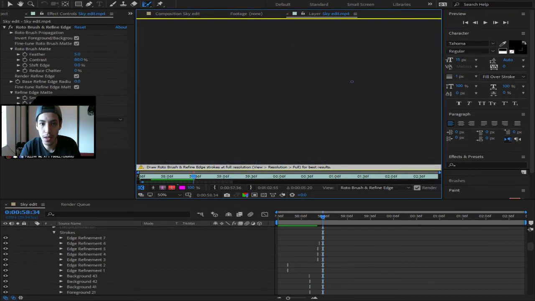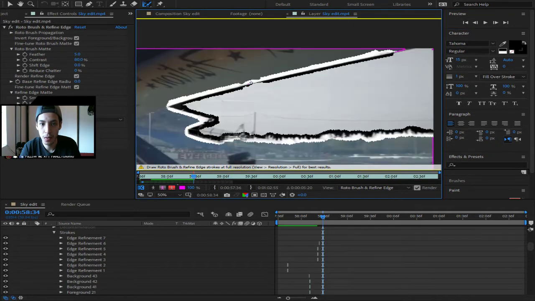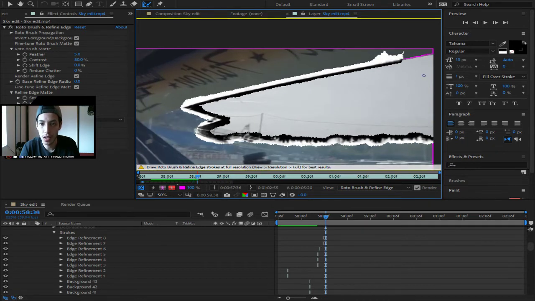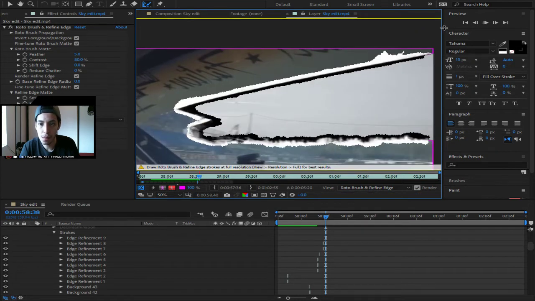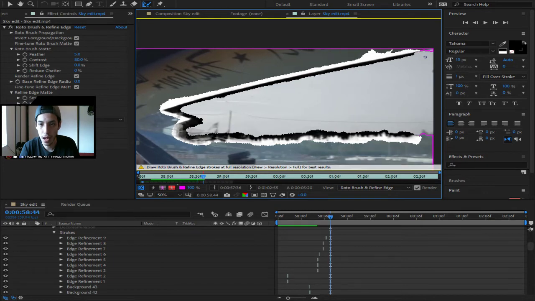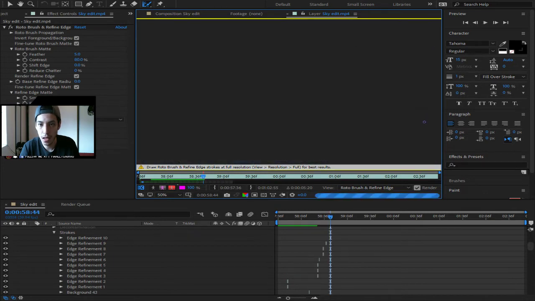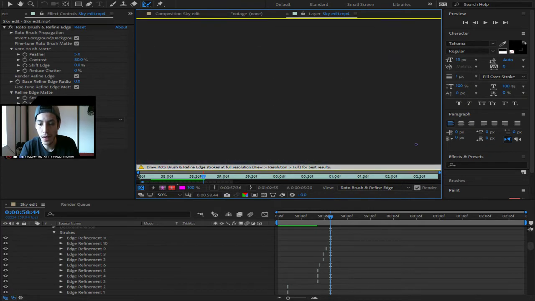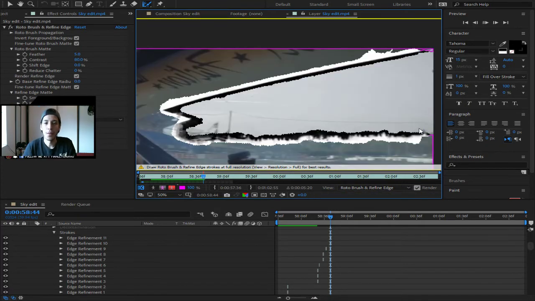So we got everything pretty good. We'll get this little dot right here. And we'll go ahead and press play. And the rotor brush tool should be doing its thing. And we're going to stop it here because we got to adjust this part right here. And go ahead and press play. Stop again. Grab this here. And we're going to adjust this here as well. And we're going to play again.